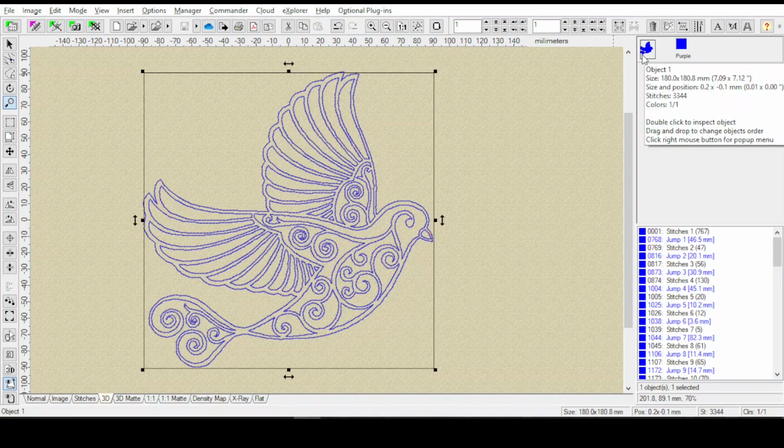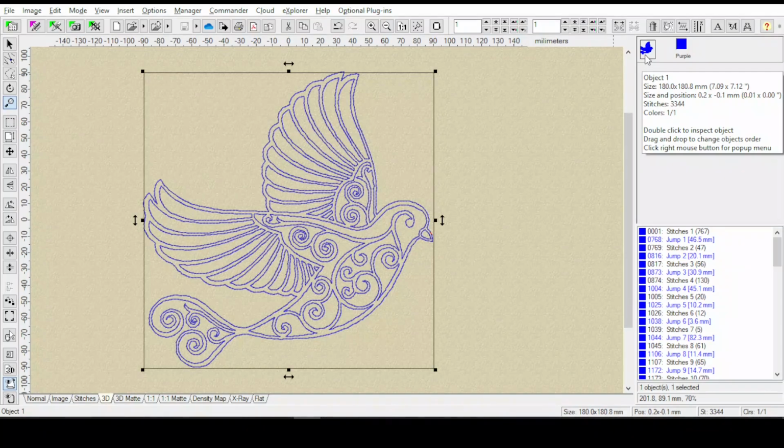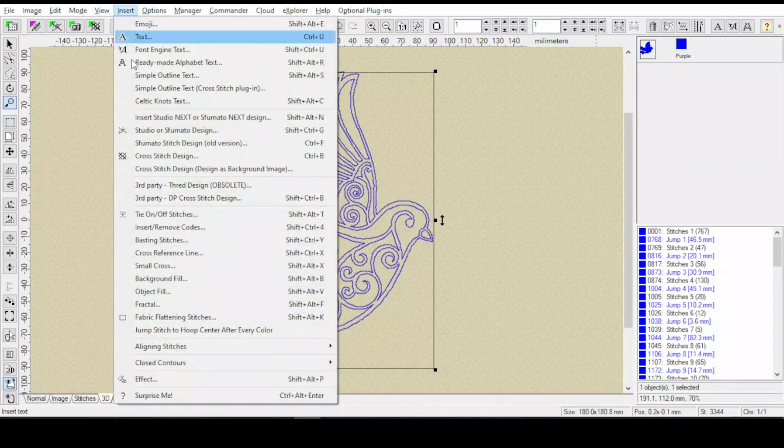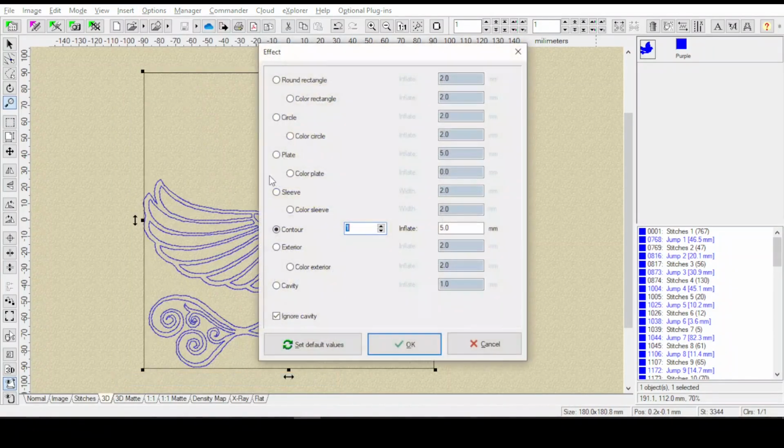The first thing you want to do is create your blanket stitch. So we'll select this design, and you can see it's got lots of items attached to it, and we're going to have it selected and go into Insert, Effect.